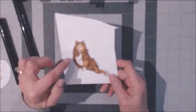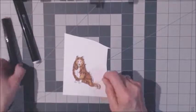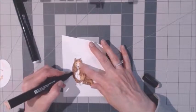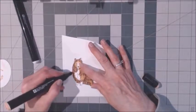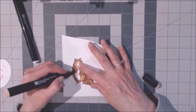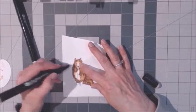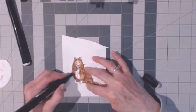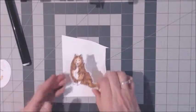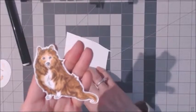Sheltie is colored. I still feel like there's something not right in here, so I'm just going to take my lightest color and go in there. That probably should have all been white in there. Anyway, she is done. My little princess is done. She's a done doggy.